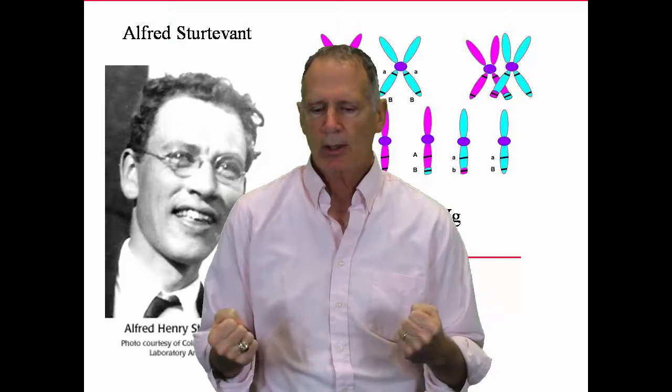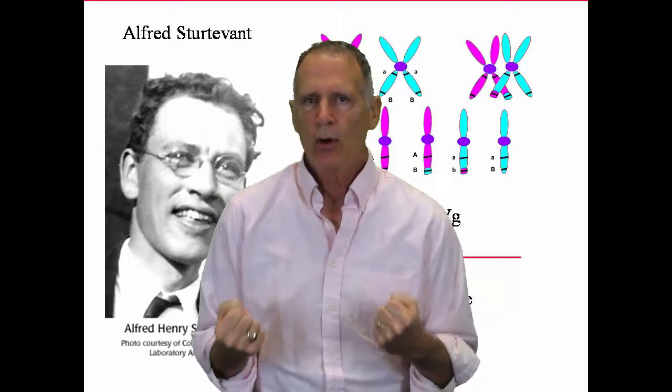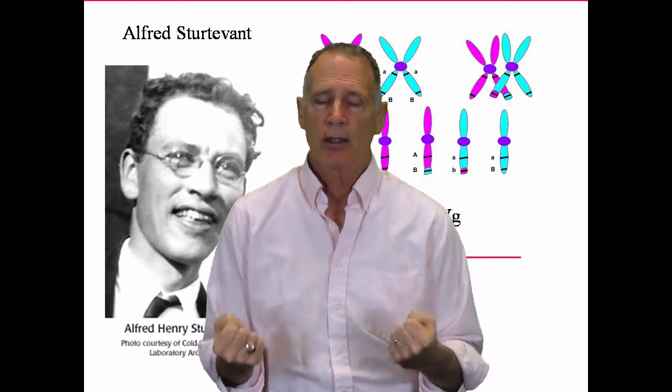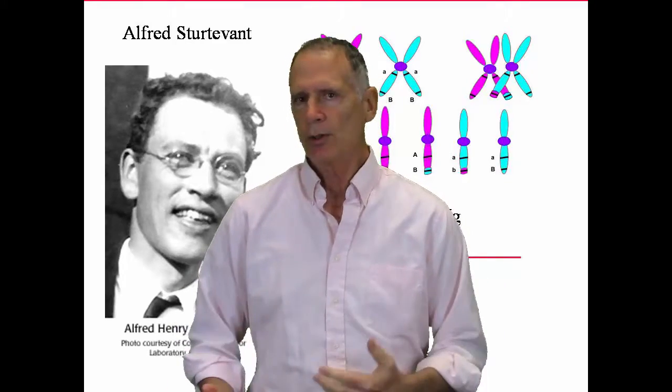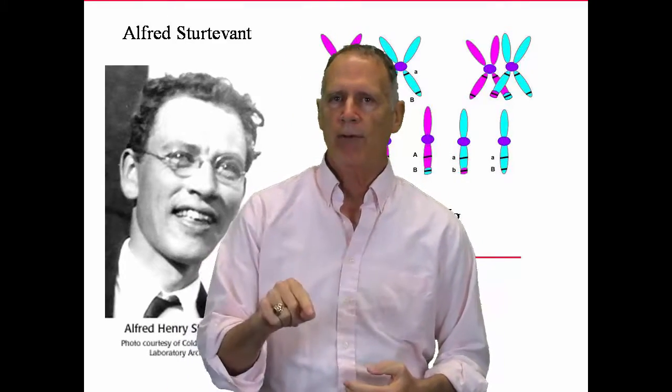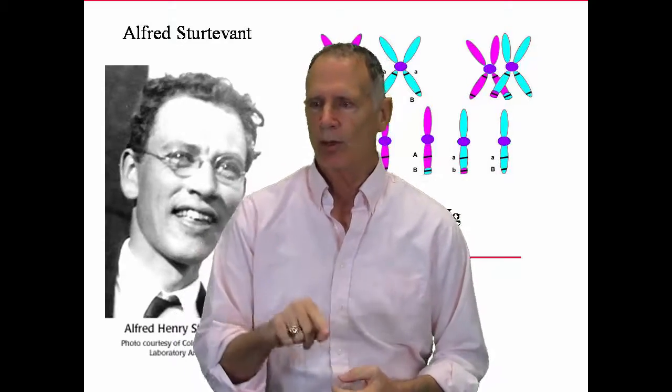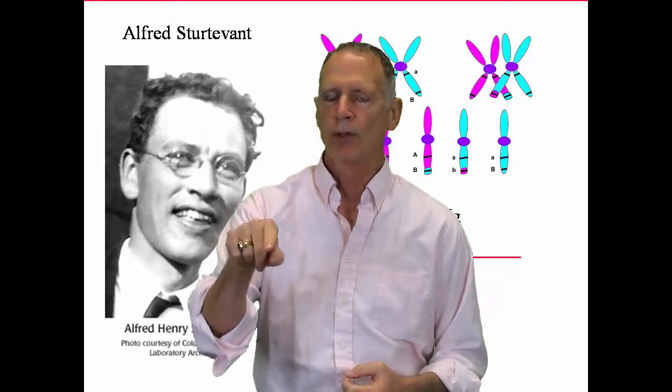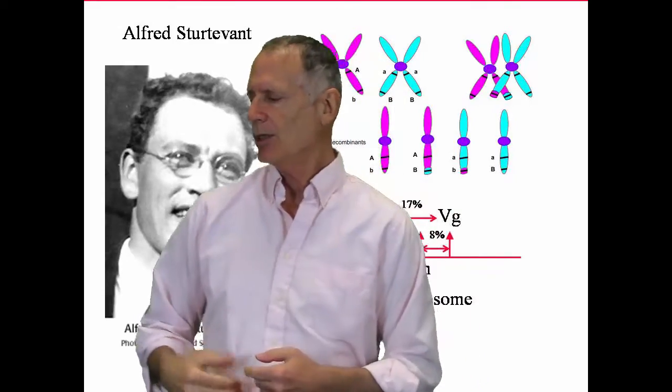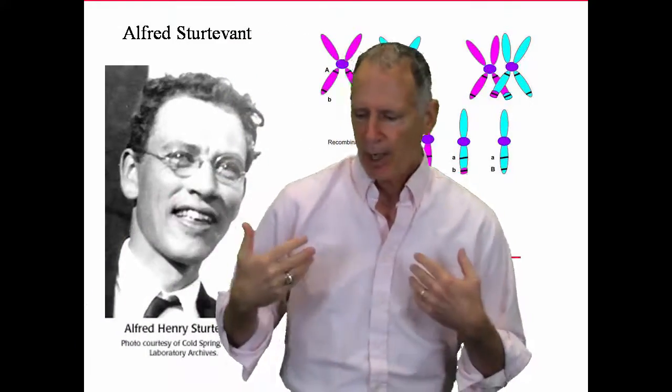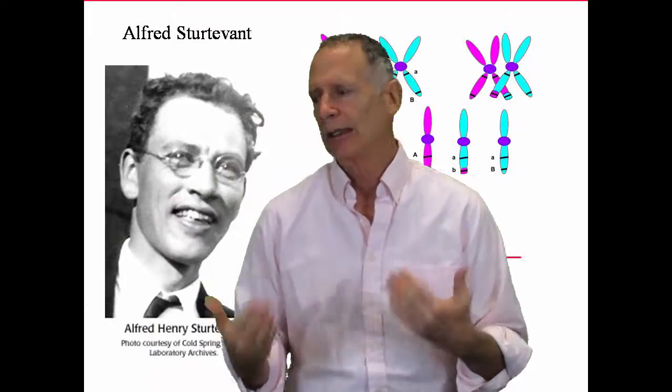This basically means that we know, or I should say the hunt team knew, where these traits were on the chromosomes. You could actually identify which chromosome was carrying which trait and not only which chromosome but where on that chromosome relative to one another they all existed. So, Sturtevant has created what we call the first linkage map.